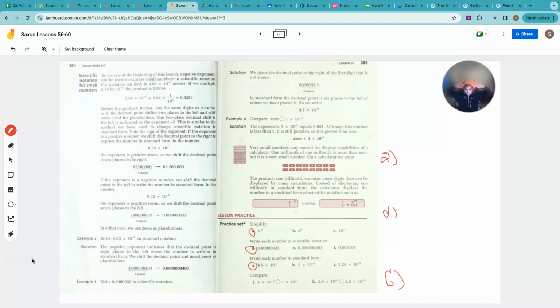Alright. So, we have A. 5 to the negative second power. So remember that if we have this little situation, we're going to basically put it into fraction form. So, we're going to put 1 over it, and we're going to make it 5 to the second power. And so then it's 1 over 5 squared. Well, 5 squared is 25, so we get 1/25 as our answer.